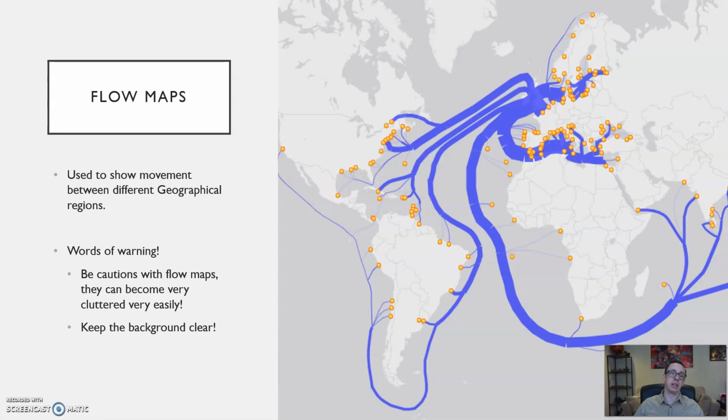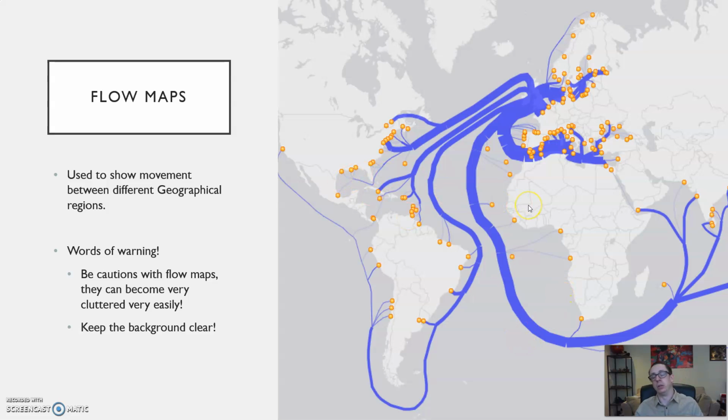Now, our last bit for today, and I'm going to wrap up on this point, flow maps. And I'll bring myself back into the corner. Flow maps are used for showing the movement of something, of a thing, between different geographical regions. This one happens to be exports of coal from England in like the 18-somethings, I can't remember. I think it was like 1820s. But the point is, you can see that something, in this case coal, started in England or the United Kingdom, and it moved to various different places along the world.